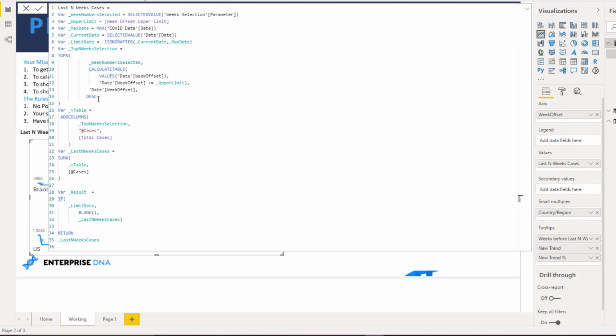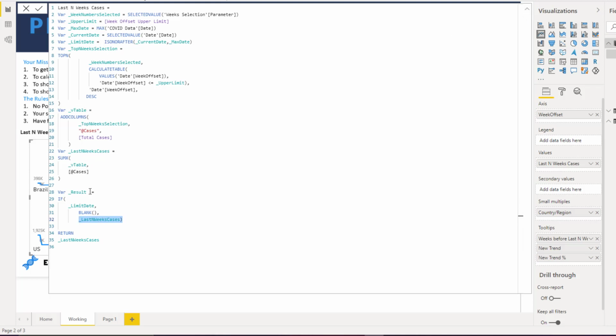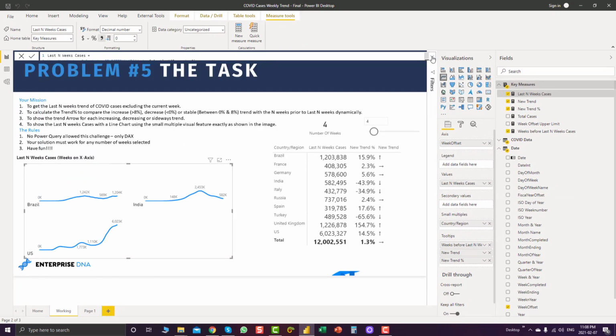For example, if the date is after 11th of Jan 2021, then I want blank. Otherwise I need the last n weeks cases. If I use this variable now and go back to check, it's all good.